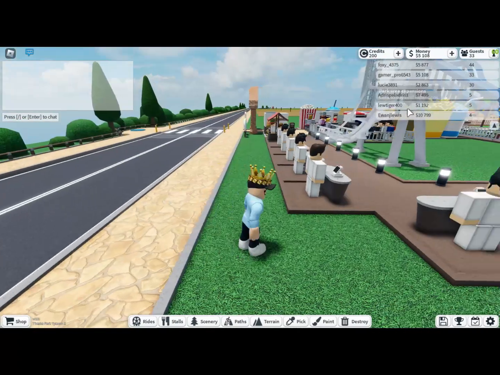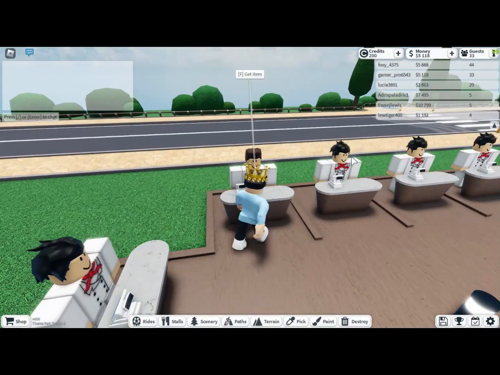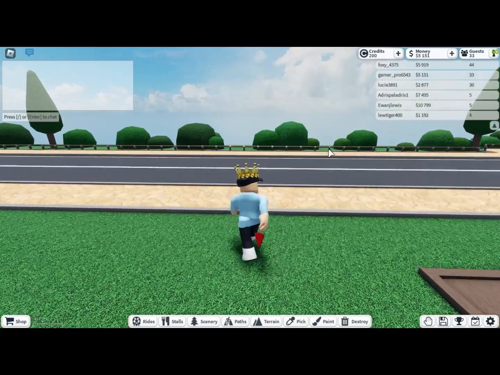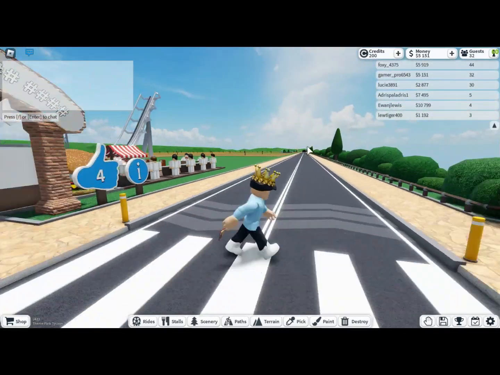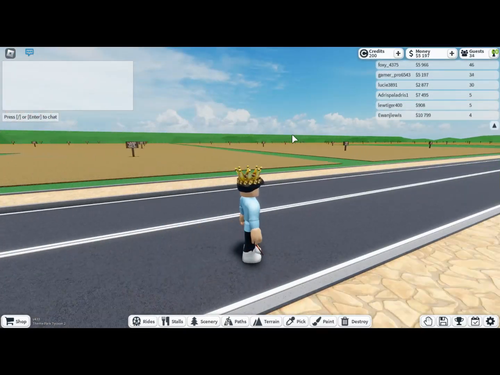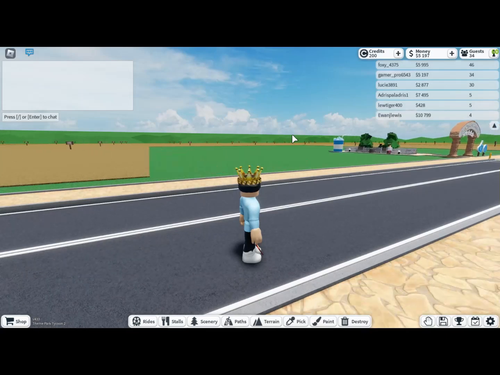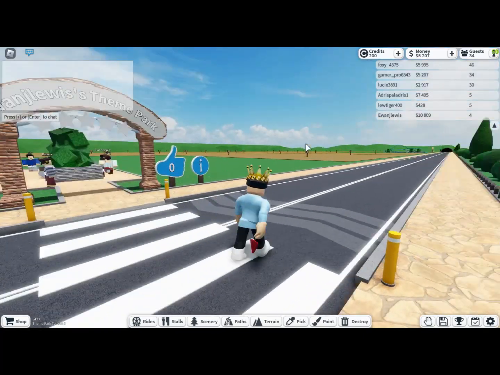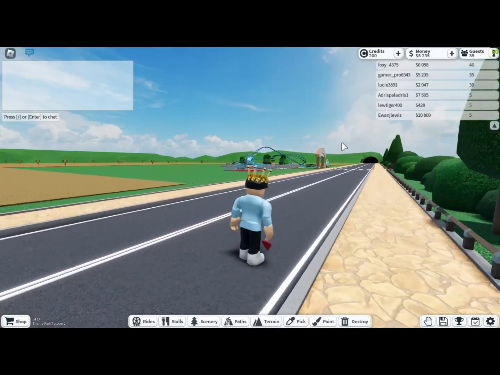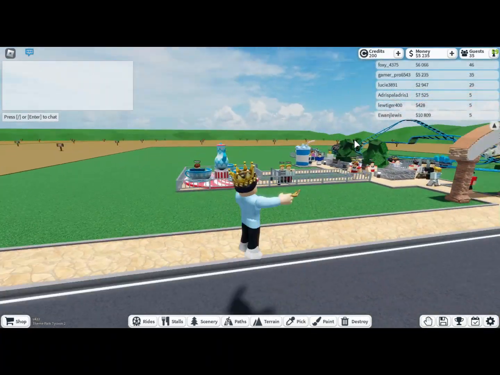Get item. Get item. I have pizza. I am holding pizza. Yes, pizza. Okay, now we just wait a bit for the money to come because money is very short. Here's my roller coaster. You can see it from a mile away. And no, stop bringing me back.